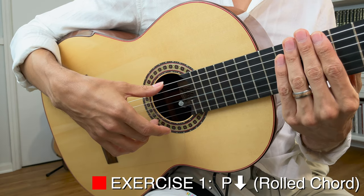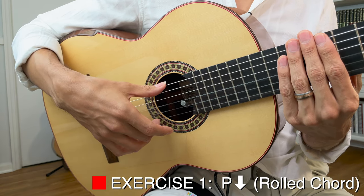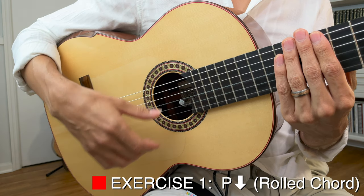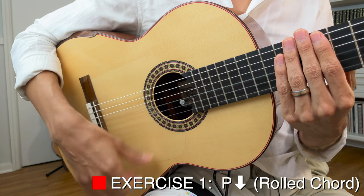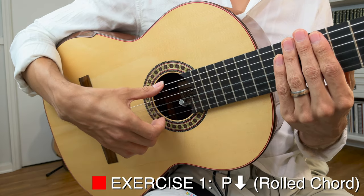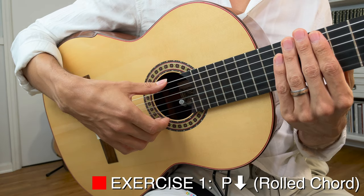So mute the strings for now. And what we're gonna do is let the arm and the hand fall so that you go through each string slowly, and you should hear kind of like a rolling sound. Okay, let's just do two more.